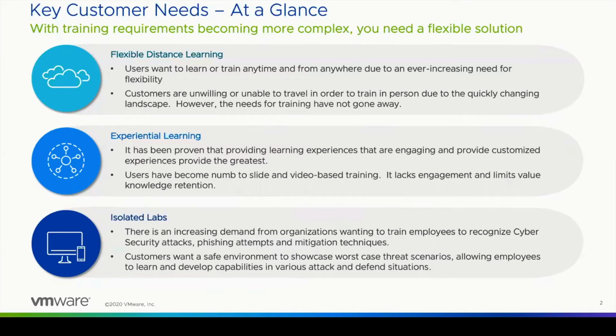Various different ways that we can use the VMware Learning Platform for training your end users is through providing hands-on experience for learning software development platforms, cybersecurity training environments where they might need to be isolated so that they can go through various different cybersecurity training scenarios, or even hardware simulation labs where you need to be able to connect to various different hardware platforms, provide a safe and secure method for connecting into your environment, and provide a repeatable, consistent training experience for your end users as part of that.